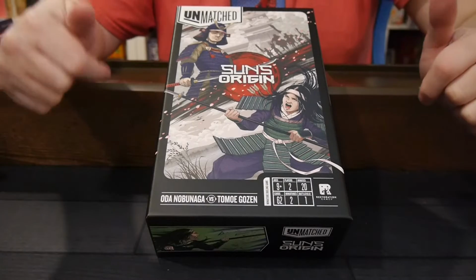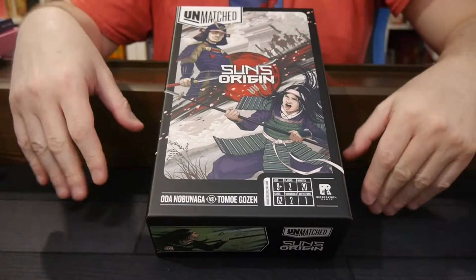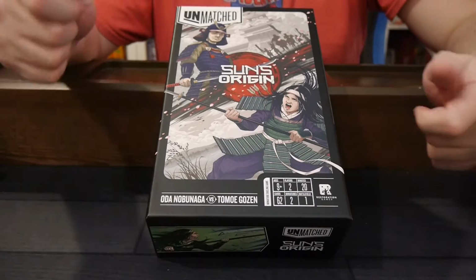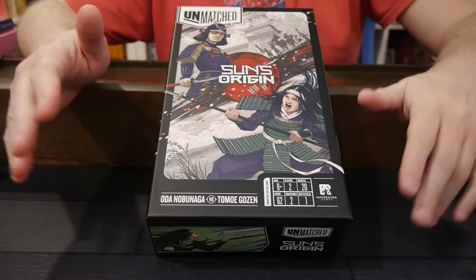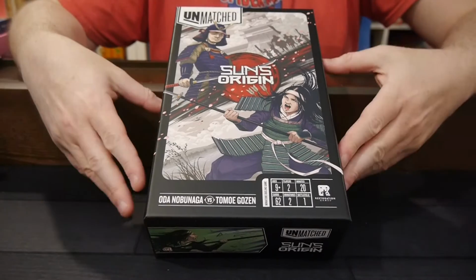I'm Brett, and in my hands is Unmatched Sun's Origin, a new release for the game Unmatched. Now, for those who don't know, Unmatched is a board game with miniatures. You play cards, you battle out your figures against each other. You each play a character, but what's really cool is each set works with every other set.